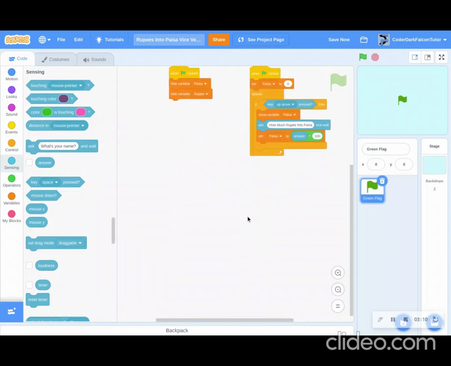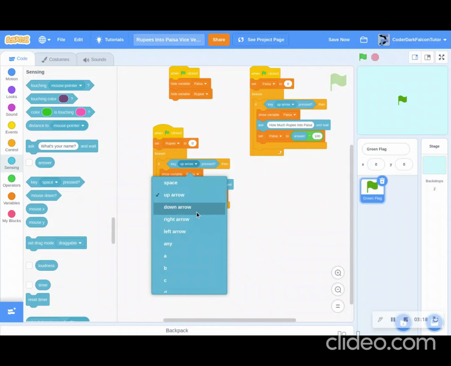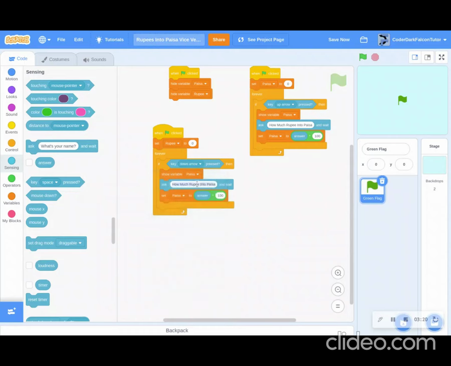Alright, and then you just duplicate this. Set this to rupee. Down arrow key pressed. How much Paisa into rupee.